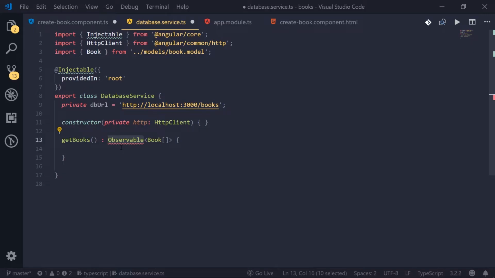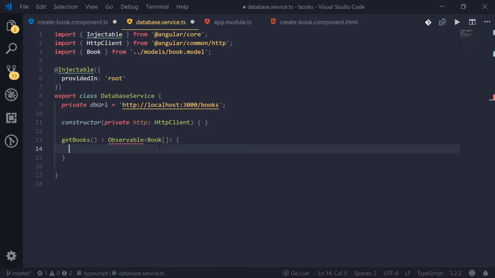It doesn't have to be asynchronous data, but it has to be some kind of information source. And it's also a generic type, which means that it has a parameterized data type. So we can give it a Book array as a type, and then our Observable will check to make sure that our data is an array of books.